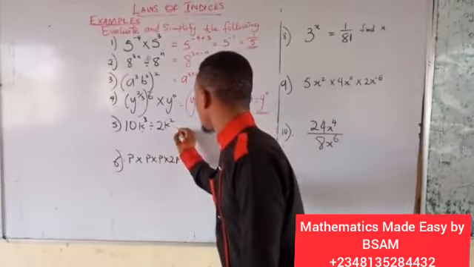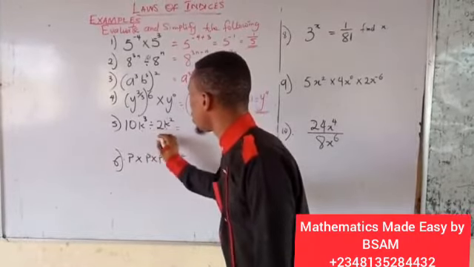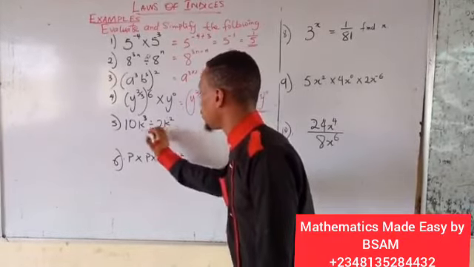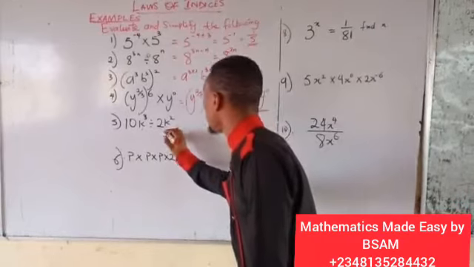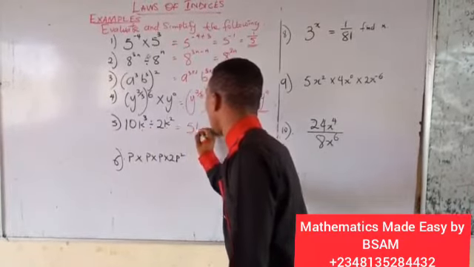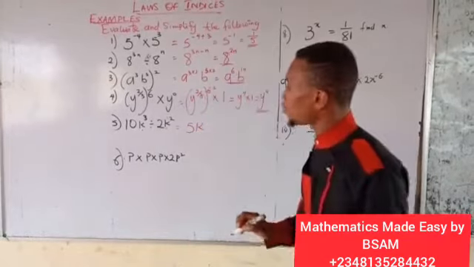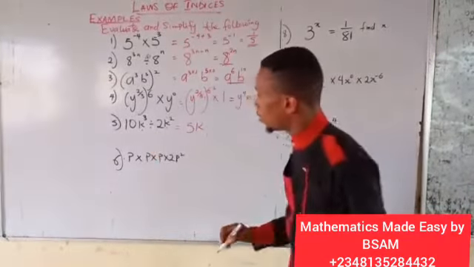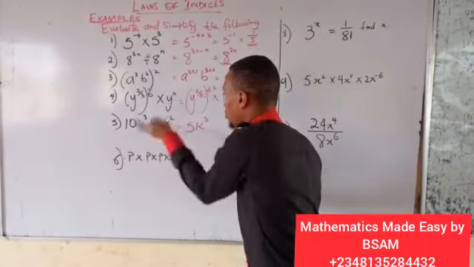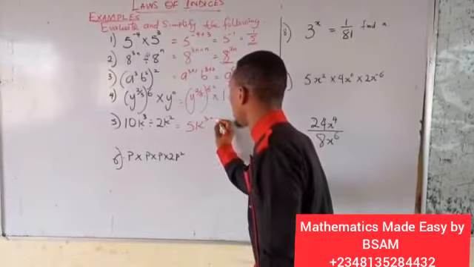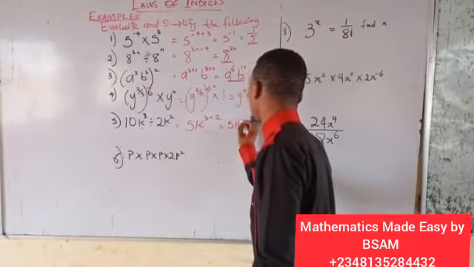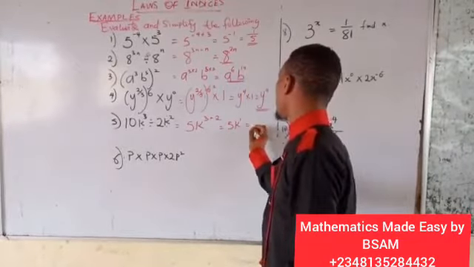What you're going to do here is divide firstly with the numbers, then you apply your indices law to the variables. So if I divide here, 10 divided by 2 is going to give me 5. Then I take one base out from the variables here, so I have k. This is division, which changes to subtraction from the law: 3 minus 2. Then I'm going to have 5k raised to the power of 1, which means 5k.